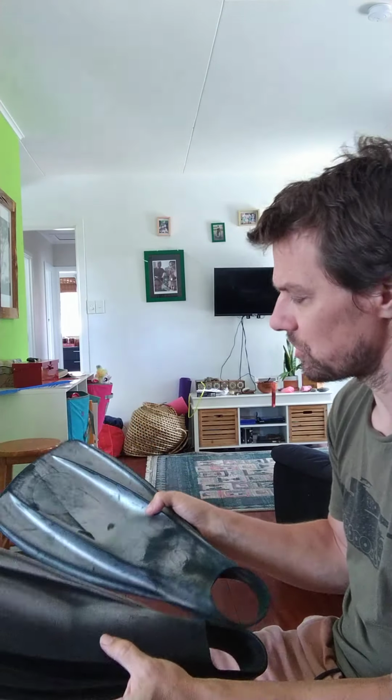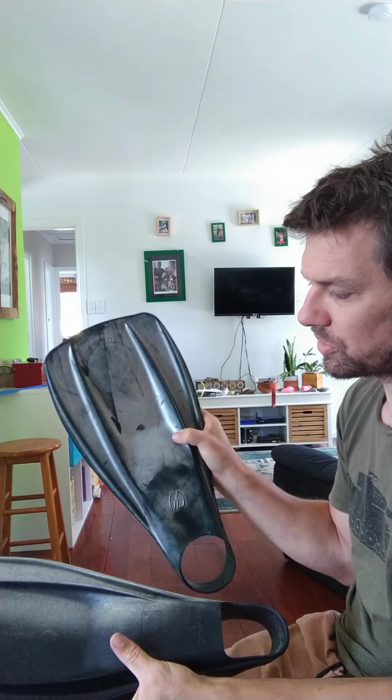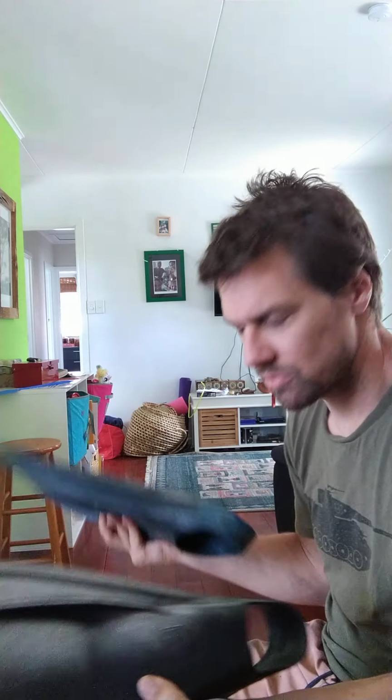And the main difference is not much. These are basically equivalent to Najade sprints. Same sort of stiffness, same sort of feel. And I know a bunch of players who've broken or lost a set of sprints and just grabbed a Marina. You stick one on each foot, you swim around in a game, you don't notice the difference.